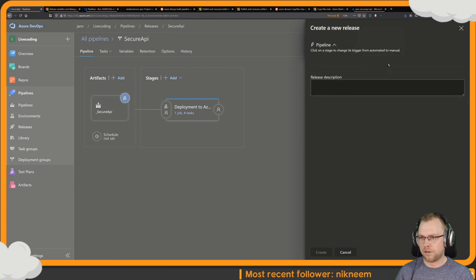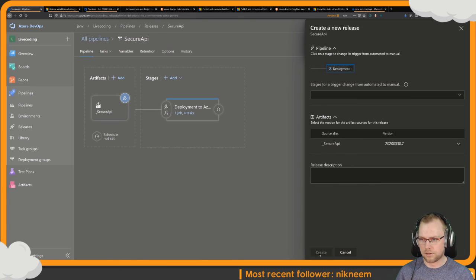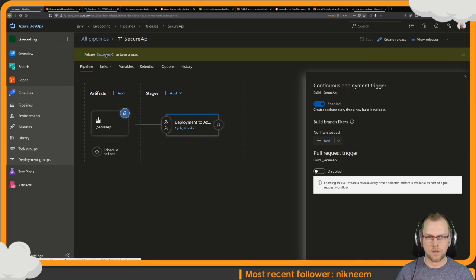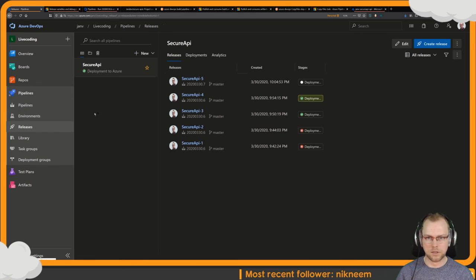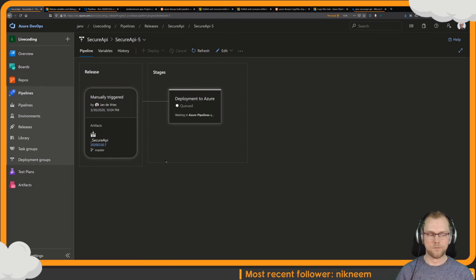So okay, create release, yes. Let's see what happens. Hopefully my build will be triggered. All of my APIs will be deployed in one go.